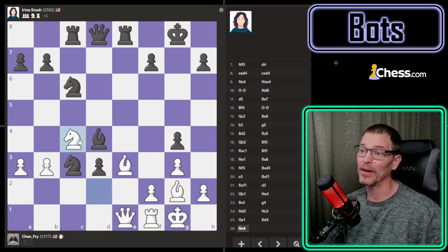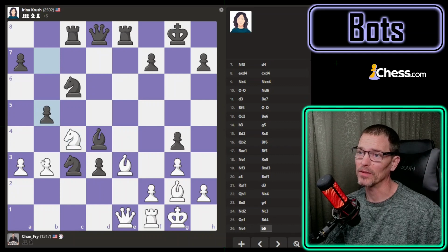Wait, should I put my knight there and protect it? I'm down 6 points of material. It probably doesn't matter. Exactly. It does not matter because of that. All right. Now I have nowhere safe to move my knight except the back where it was. Well, that's fascinating.